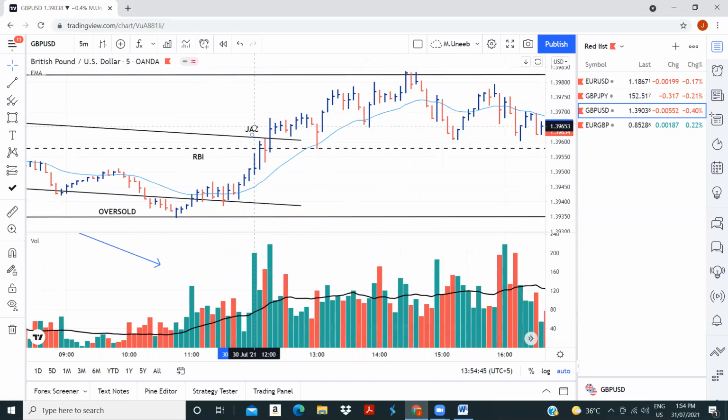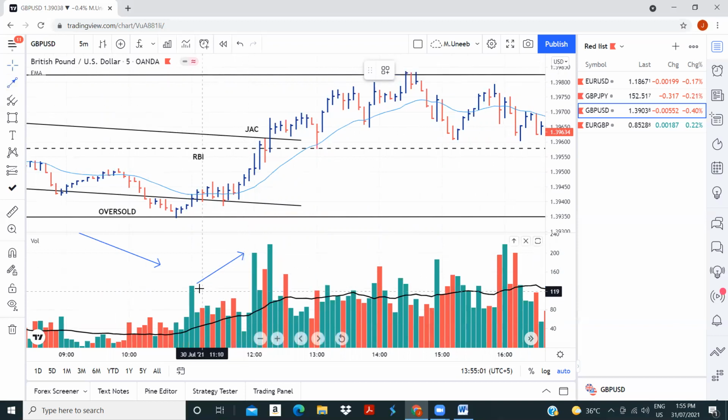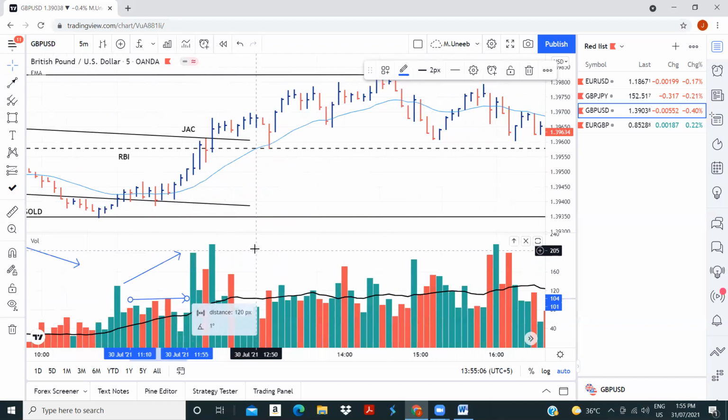Across this demand line, what do we see? We have jump across the creek after London Open. And before London Open, what can we see? Well, we can see that the volumes are rising. Here we have a steady volume, and then we have a rising volume. Once we see a jump across the creek, this establishes our bias, and we can enter a trade after the test of this.